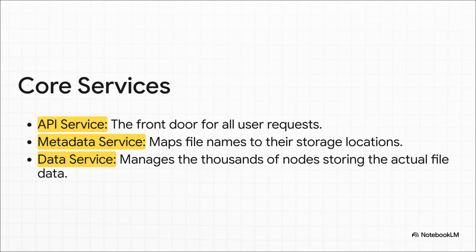It handles your request. Then, the metadata service acts as the system's librarian. It doesn't hold the file itself, but it knows exactly which shelf to find it on, using that hash function we talked about earlier. And finally, the data service is the massive warehouse itself, the thousands of servers that actually store your file's data, all replicated and kept safe.